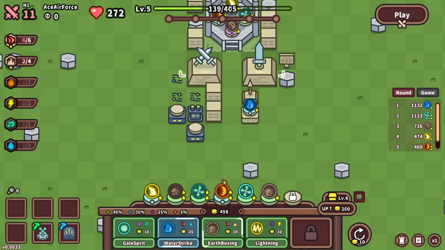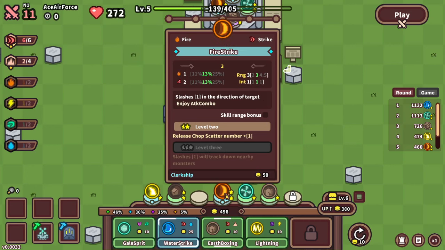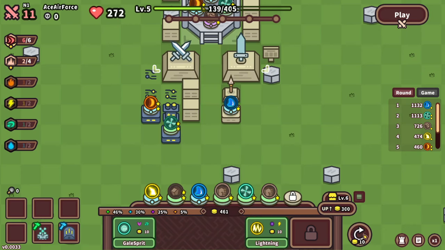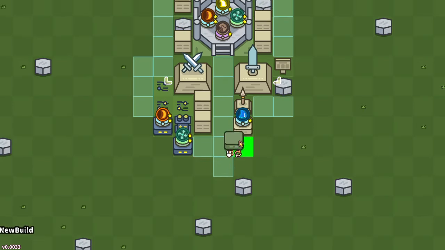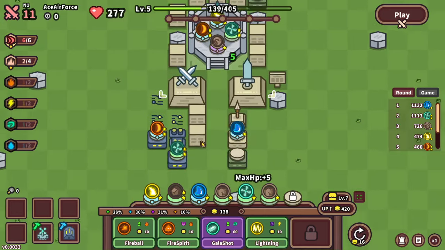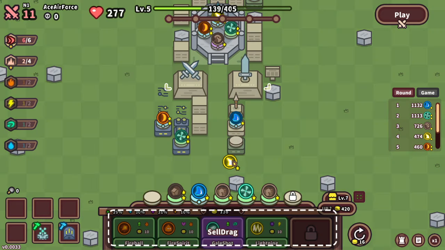Okay. Now I can place level 2 return blade and level 2 fire strike. I'll buy these two. Level up. Nothing. Nothing. I can buy that too. Oh, I forgot. Awesome. Okay. Put this. Yeah, I'll put it right here. And then I'll put the. I'll just put you here.